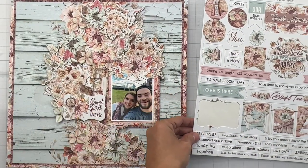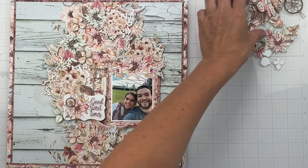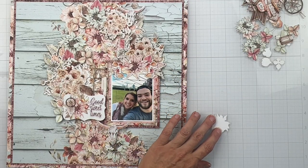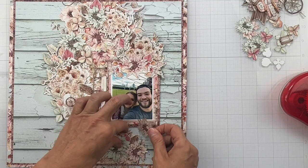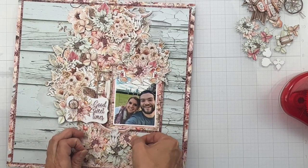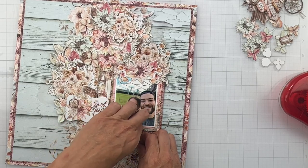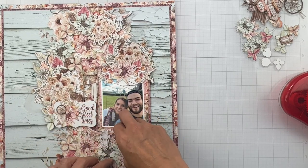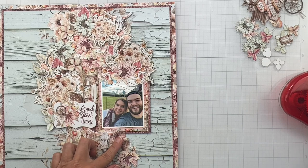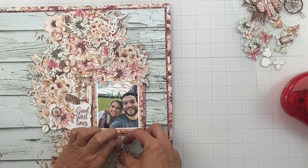Let's see what wordy bits will work for these two hanging out in Chicago. Do we need a little bit more floral under there? Because I clearly don't have enough — and that's being facetious, I know I have a ton, but it just looks a little bit empty right here. I want the pink floral to still be shown, so we've got to do a little shifting here, a little tugging and shifting. And do the pink floral there. Let me go ahead and put a pop dot under this feather piece.